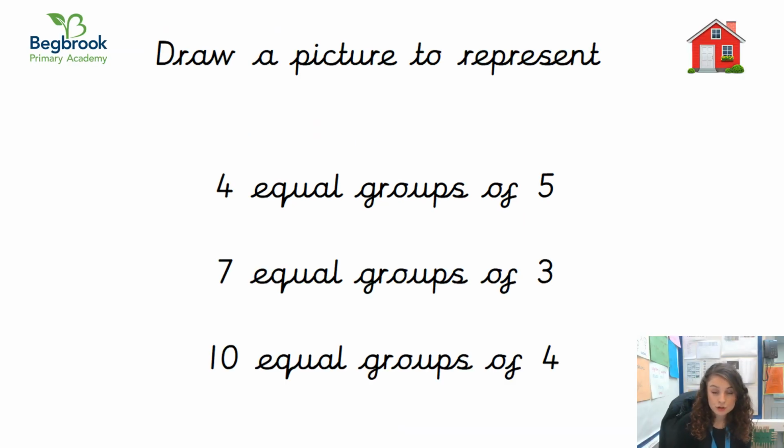Now it's time for you to pause the video again, and I want you to have a go at drawing 4 equal groups of 5. That's 4 groups with 5 things in, 7 equal groups of 3, and 10 equal groups of 4. When you've done those, then you can unpause the video and we can carry on.